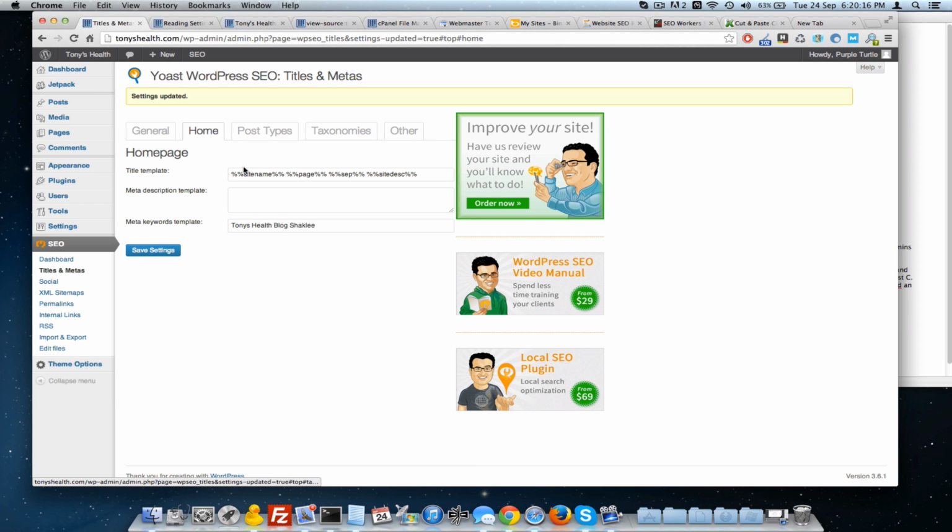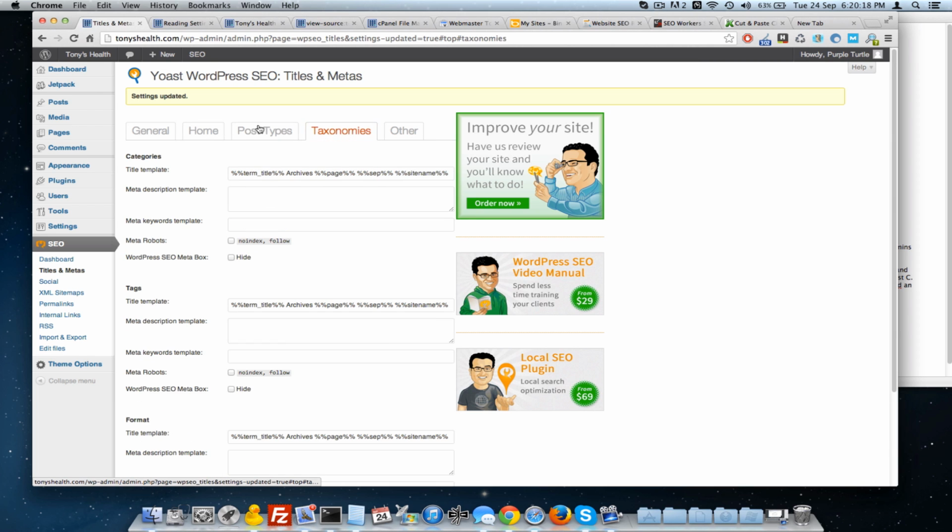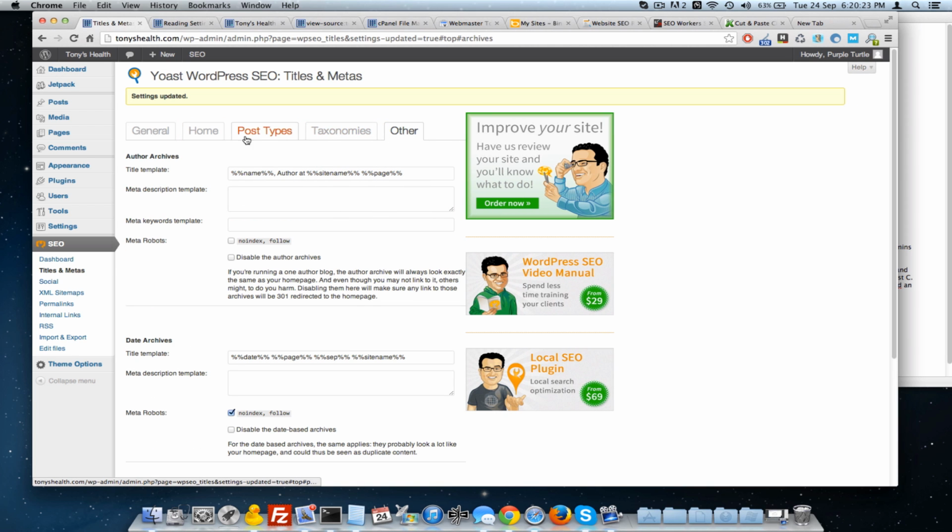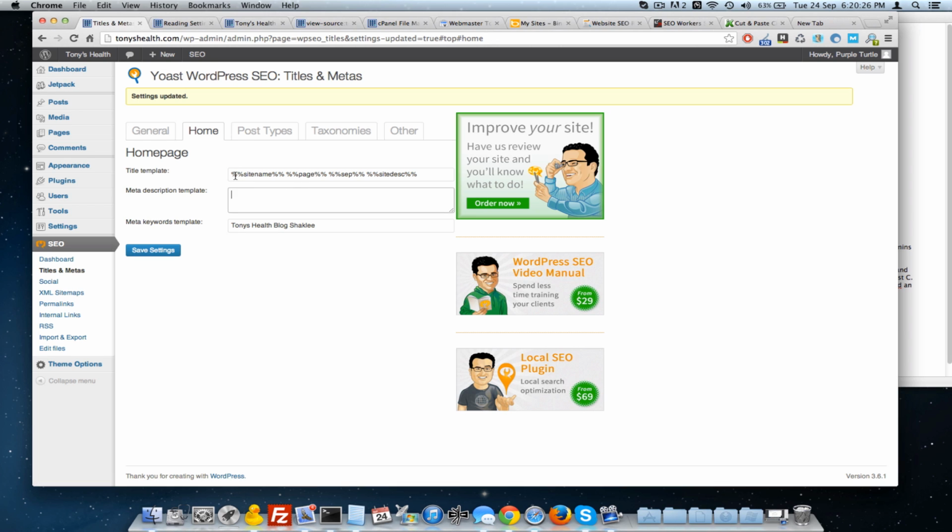That's fine. Now I don't have to save. I'm not going to lose anything because these are linked tabs, so I don't have to save yet. But what I am going to do is see how this goes. This percentage sign, I'm going to copy that and paste it into there. So it says site name in the meta description here, and then I'm going to put in excerpt. Now, if you notice in the other video, they have a thing here that gives you the list. But I guess somebody saw my video, and they took it out. So why did they do that? I have no idea. Anyway, after that one little bit, I'm going to hit save.